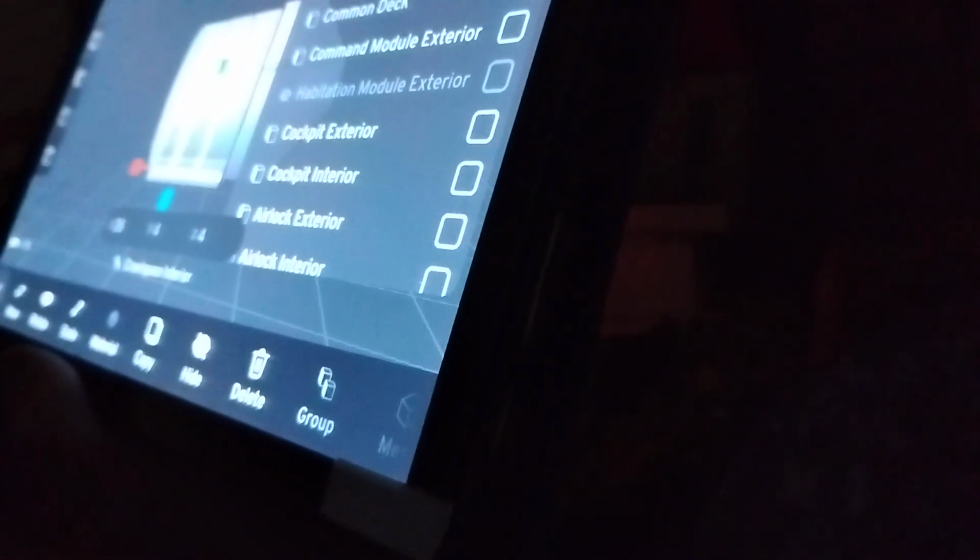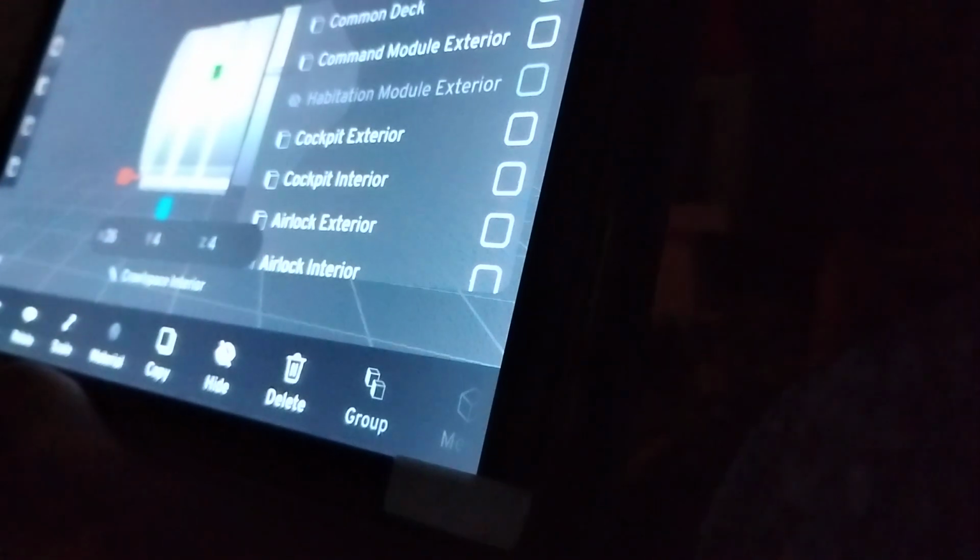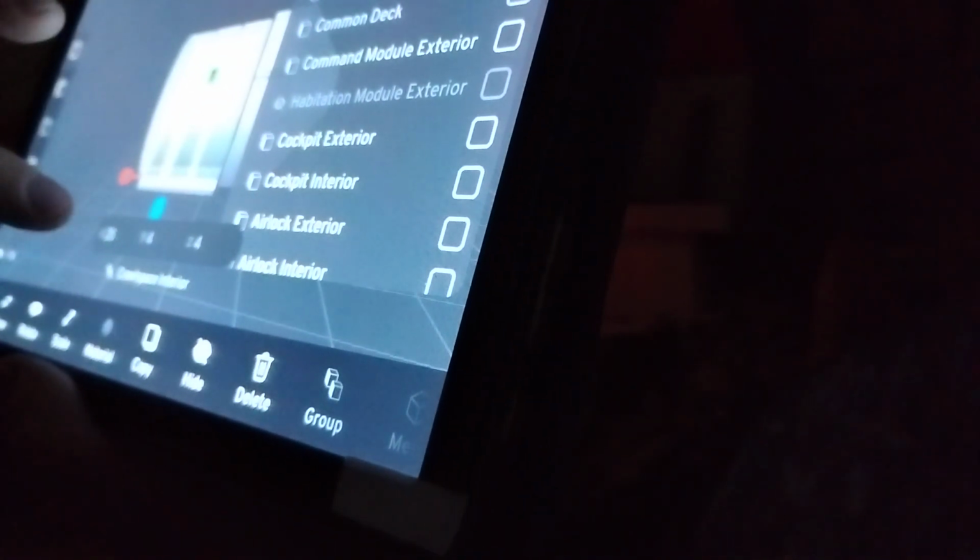So we're adding 27 plus 8, which is 35. The Crawlspace interior volume is, oh, they kept it. So let's change that to 35.